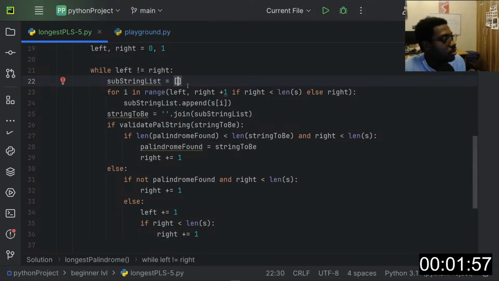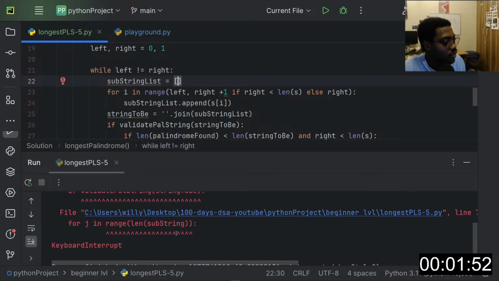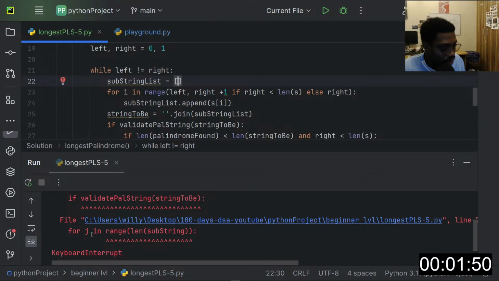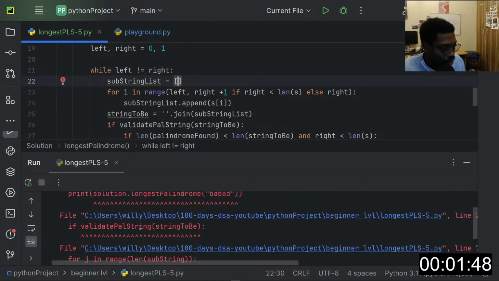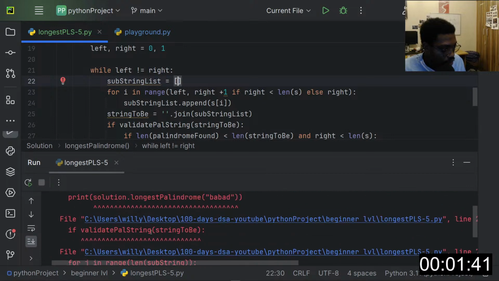What if this was an empty array? Nah, this will cause an infinite loop. And why is that happening? It is causing an infinite loop in BABAD validate.